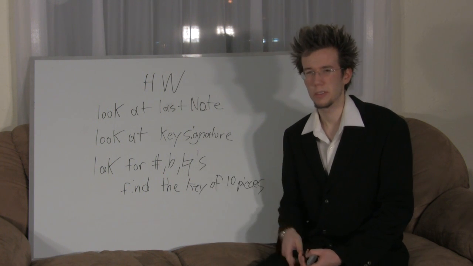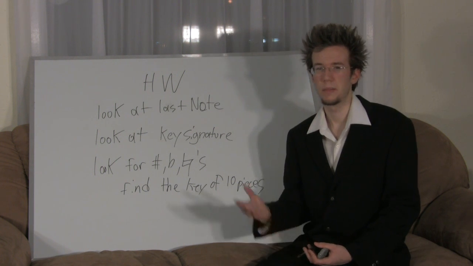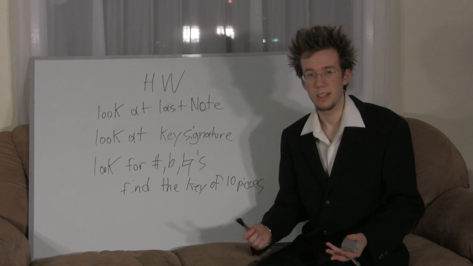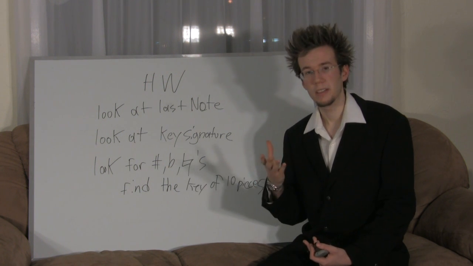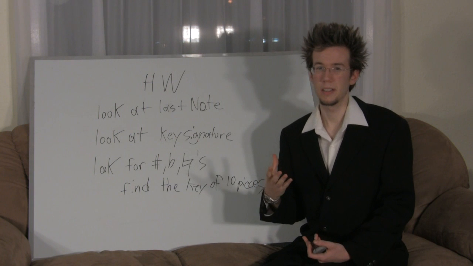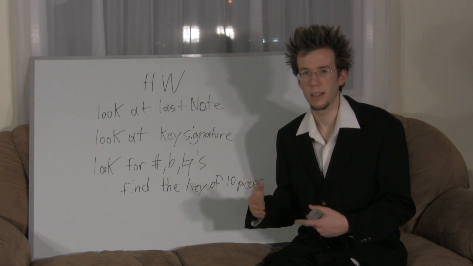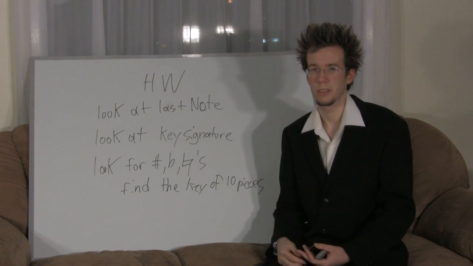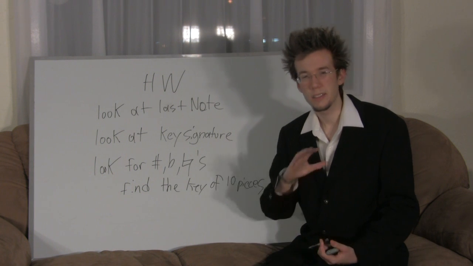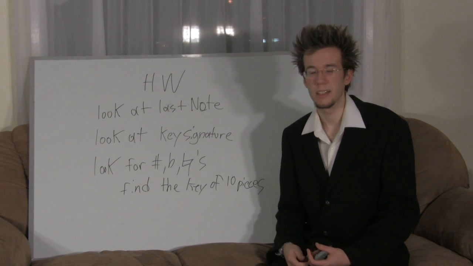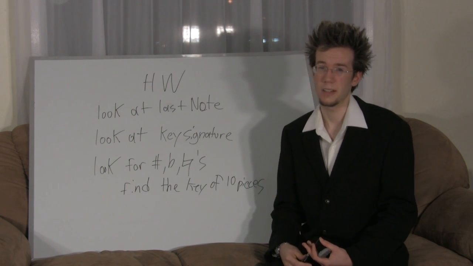And try to do it every once in a while, whenever you get a new piece, try to figure out what key it's in, and that may help you gain insight into the interpretation of the piece. One of the good things about knowing the key is that if you see the piece coming back to the tonic, you can play a little more emphasis on the tonic sometimes because it's emphasizing the home key. This isn't always the case, but it's inside information that will help you better understand the piece you're playing and how it's being made and created.